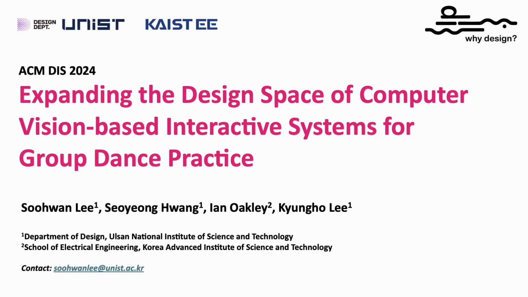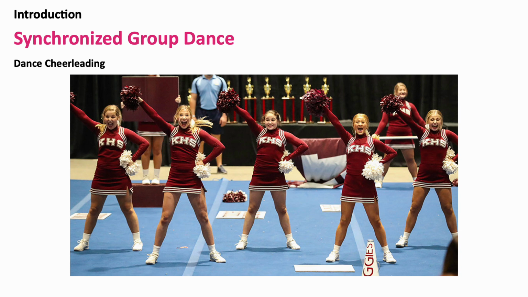Today, I will present our research on expanding the design space of computer vision-based interactive systems for group dance practice. Let's start by looking at synchronized group dance, particularly dance cheerleading. Practicing this kind of dance is difficult because it requires high levels of synchronization, often without professional trainers, making it difficult for novices to receive consistent and accurate feedback on their performance in a group context.